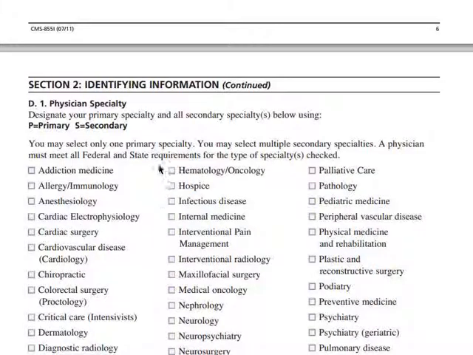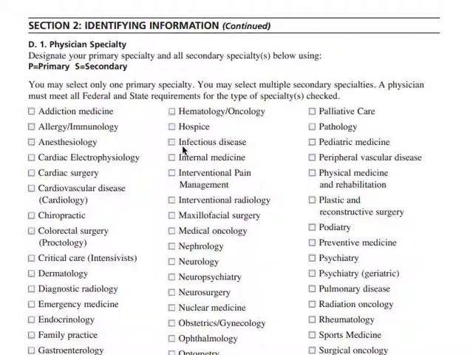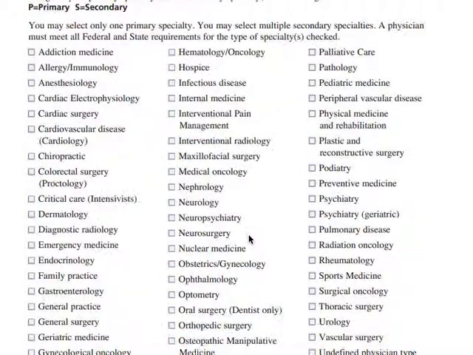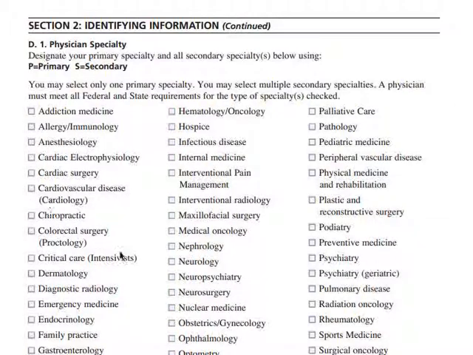Number 7 is in the identifying information area. And we want to make sure that you must check off 1 for a fact. They need to know what the provider's specialty is. And if the provider has 2 specialties, you need to check off both and put a P for primary and an S for secondary. If you just check off both, they're going to send it back for you to check off or identify which one is the primary specialty and which is the secondary specialty.